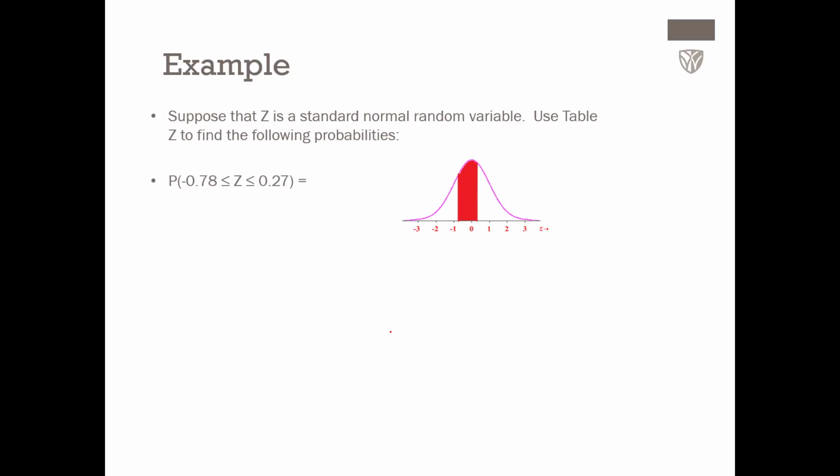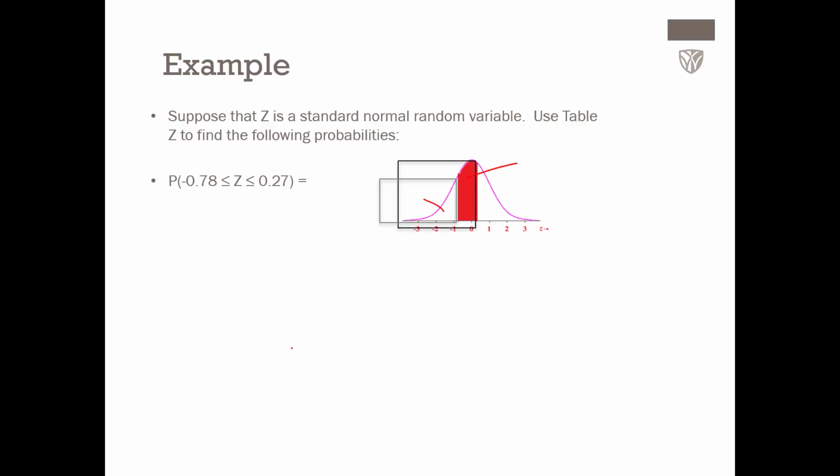The third possibility when dealing with normal probabilities is the probability that z is between two values. And so again, you see here what we're interested in. The shaded probability is the probability that we want to find, but obviously we don't have between probabilities in our table, so we need to rewrite this probability in some logical way such that we can only look up less than probabilities. Well, it turns out that we could find, for example, the probability that z is less than or equal to 0.27. That would be everything to the left of 0.27. But that would be a little bit too much because that includes this unshaded part to the left here, and we don't need that part. So we would need to sort of subtract that bit out.